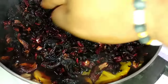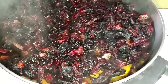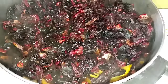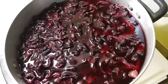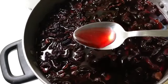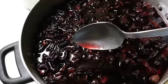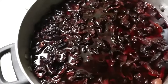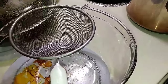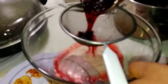And once you have washed your sorrel and your pineapple has been boiling for a while, I need to say this. You add your sorrel after your pineapple has been boiling for about 30 minutes. Remember this, after. Once your pineapple has come off the stove and you've added your sorrel, you want to wait another 30 minutes or overnight, it doesn't matter. And this is the result, guys. Super red, super delicious, super herby and spicy pineapple sorrel drink.